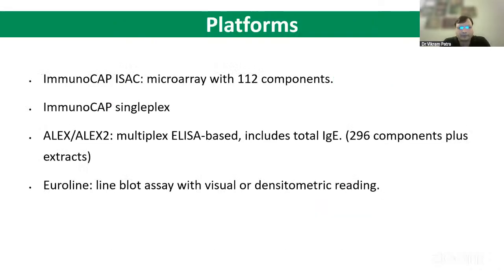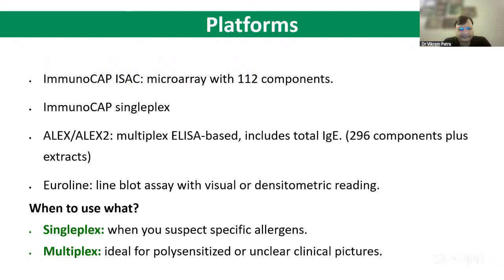There are various platforms, but what to use? We have singleplex and multiplex. When should you use singleplex? When you suspect a specific allergen. Say your skin prick test correlates with the history, for example indoor perennial symptoms and house dust mite comes positive. Then you should directly go for singleplex only because these are cheaper. Multiplex, when you are not reaching any conclusion, or if on SPT you are getting polysensitization, then definitely we should go for multiplex.